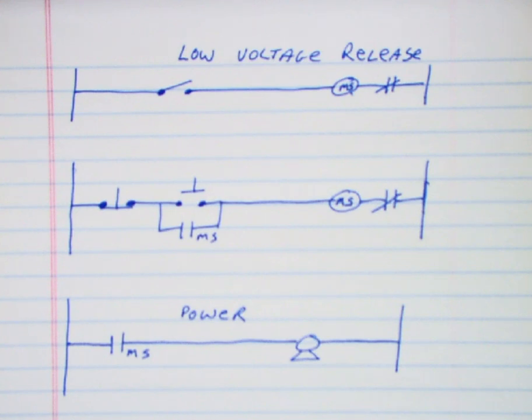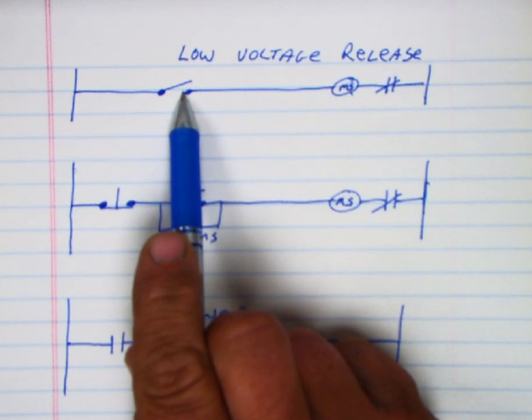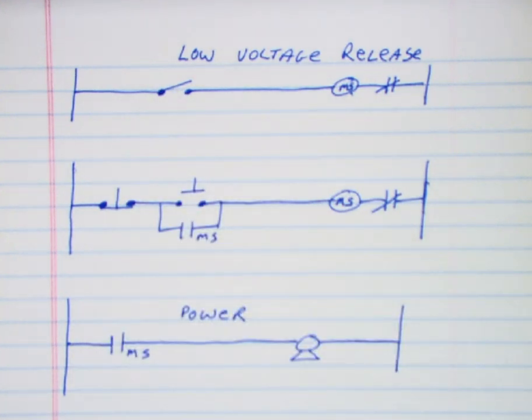A low voltage release circuit, perfectly acceptable for something like, let's say a sump pump. You get water coming into your basement, power goes out for 10 minutes, when the power comes back on, you want that pump to start up and go back to getting water out of your basement. So a low voltage release system on something like that works just fine. All we would do is instead of a switch here, it would be a float switch, but same deal.